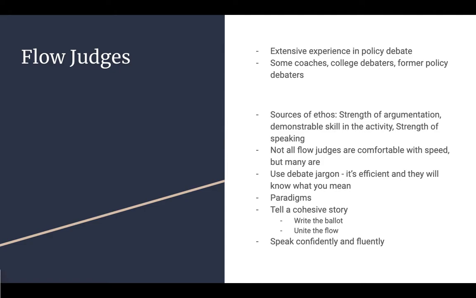So just some tips for meeting those three criteria. First, we should touch on speed. One common misconception is that all flow judges are going to be comfortable with speed, that they're fine with spreading, you speaking extremely quickly. This isn't necessarily true, especially in Eastern Missouri. We have a lot of coaches who don't like speed, but they do understand everything that you would say in a policy debate round. So for those judges, it's important not to just randomly assume that because they're a flow judge, you can go fast.